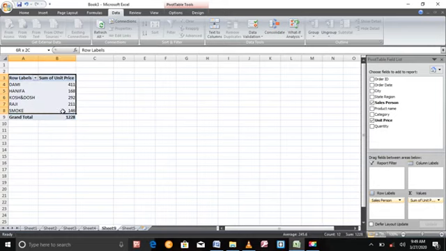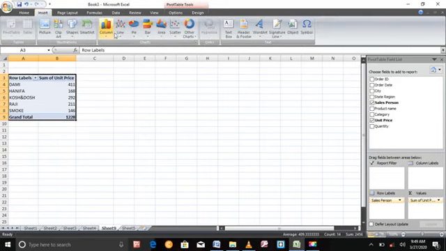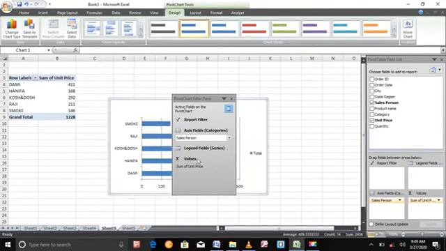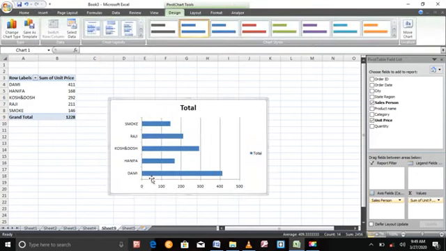So let's put it in a chart. In our previous video, if you don't know how to insert charts, make sure you watch our previous video and see how to insert a chart into your work. So I'll click on Insert, then I'll click on bar chart and I can pick any one. Okay, so this is it. It has shown us that Dami has sold the highest amount. Looking at the chart, Dami has sold the highest amount to the company.